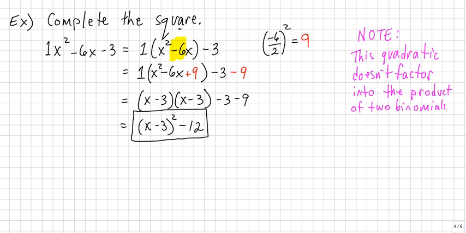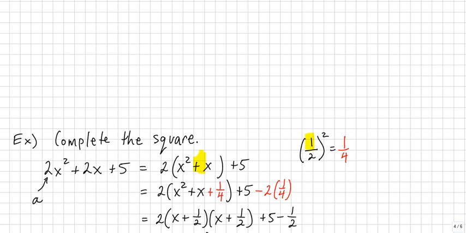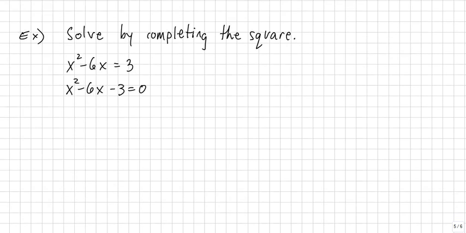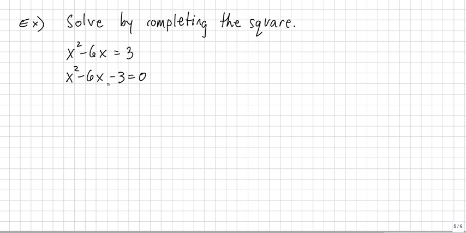Now, I picked this particular equation on purpose. We've already completed the square. We did it right here. So we don't need to go through all this step by step again, but the first thing we want to do is complete the square, and we see how to do that right here. So x squared minus 6x minus 3. We complete the square and get x minus 3 squared minus 12. So that's the same quadratic we have right here, x squared minus 6x minus 3. So the work will be the same. I'll go a little faster this time because we've already completed the square for this one.